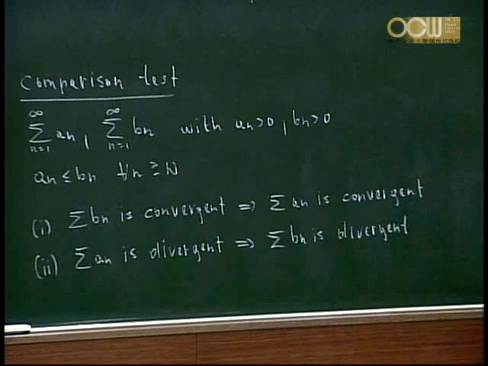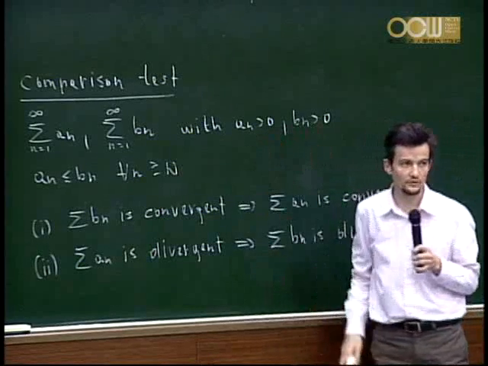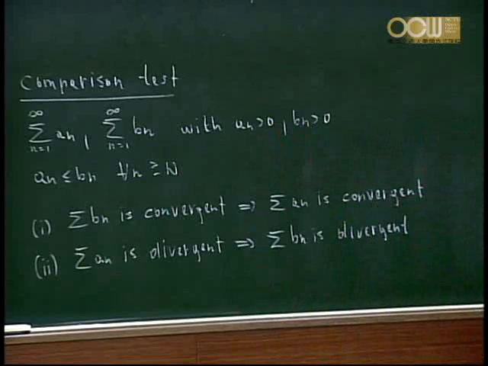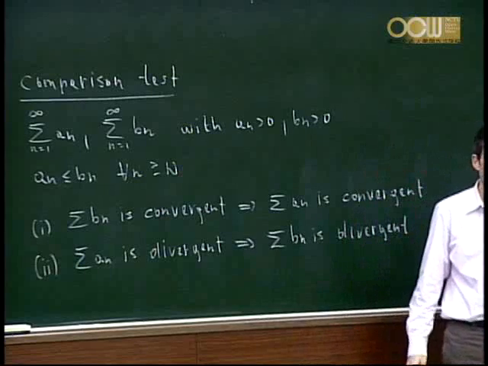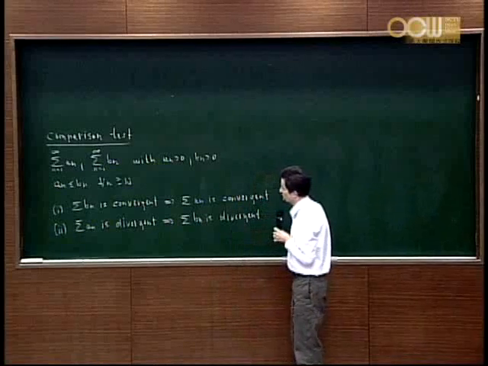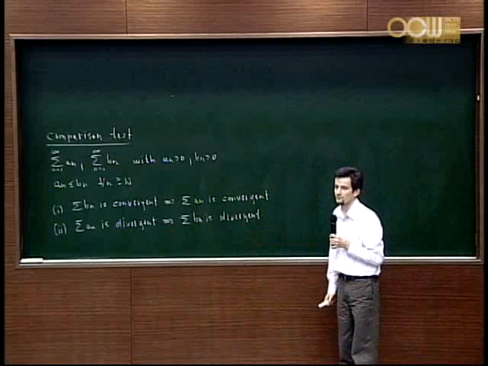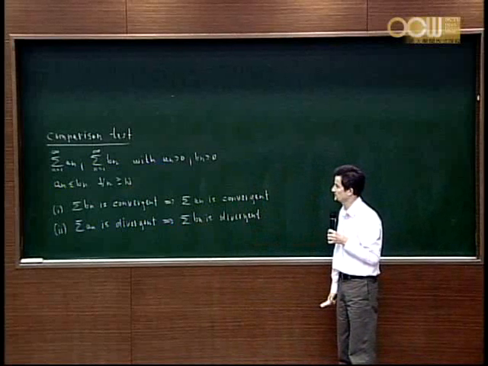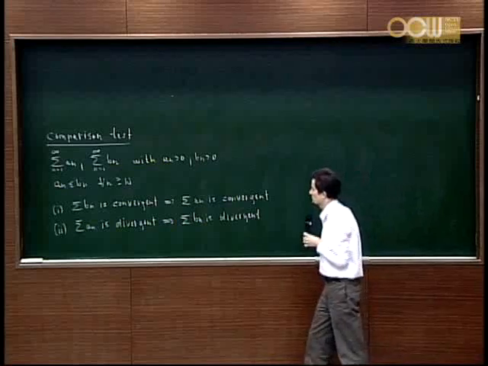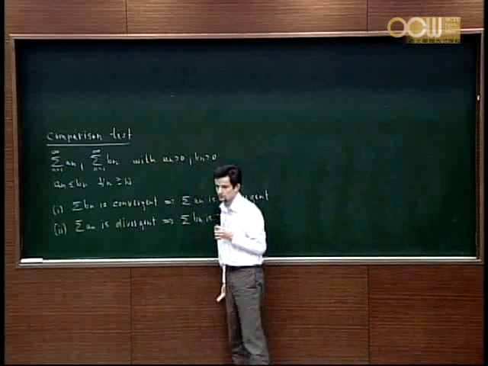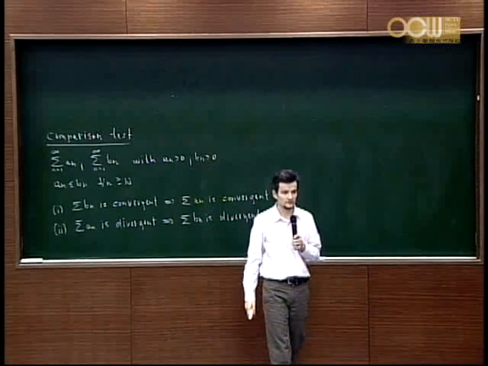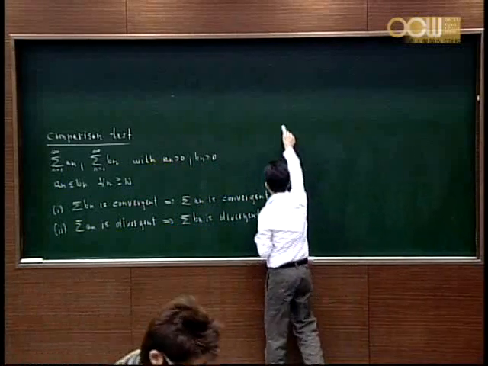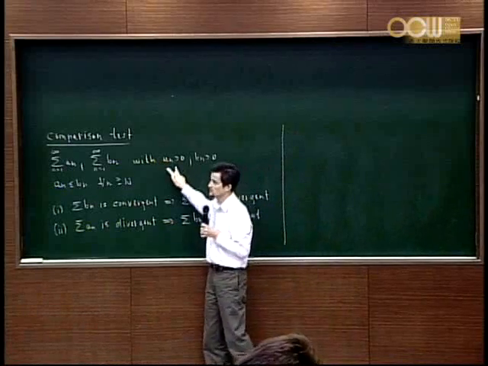Maybe I should stress once more, this is just useful if both series satisfy this requirement, so if all the terms are positive. If the terms of the series are not positive, we will learn different tests later on. This is already the second test which we have learned, the first one was the so-called integral test, and also for the integral test we had the same requirement. So it only works under the condition where all the terms are positive.